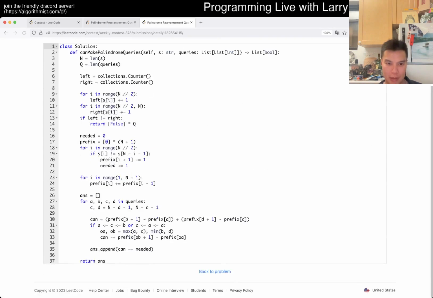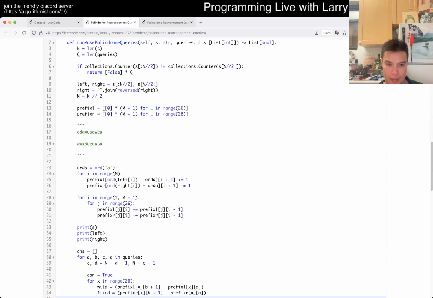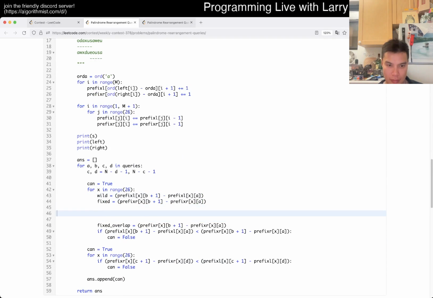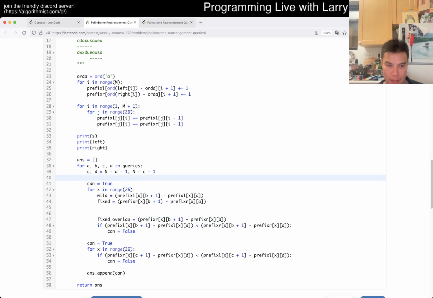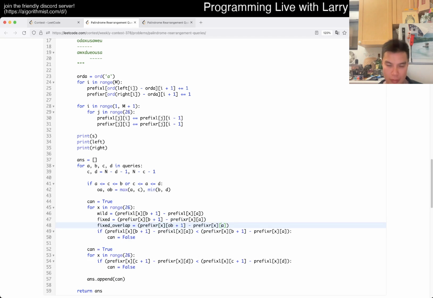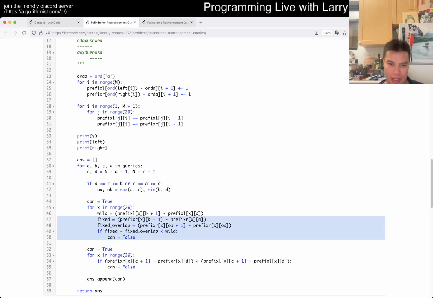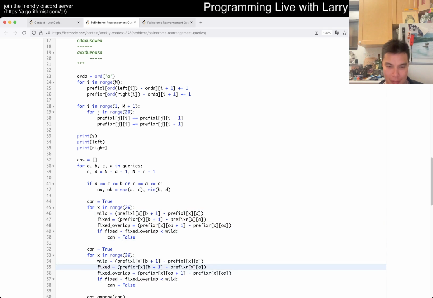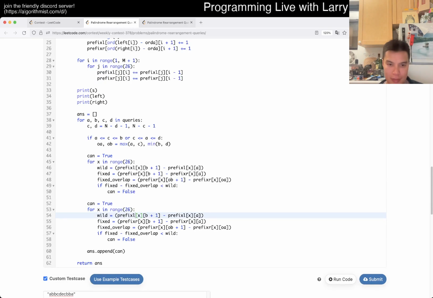Some overlap code here, that's why, but this isn't quite right either. I don't know.